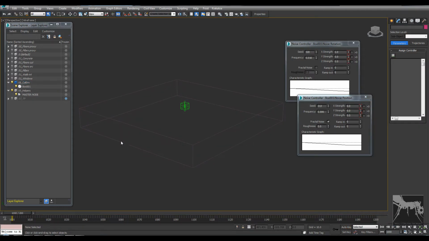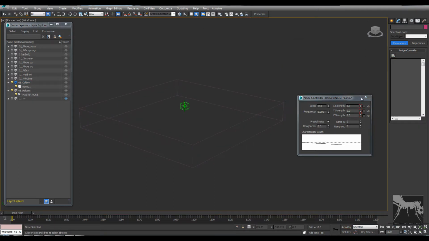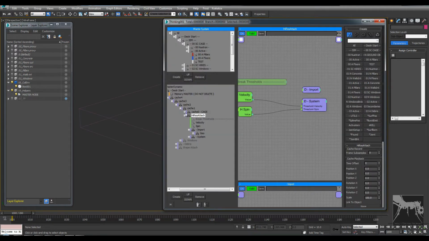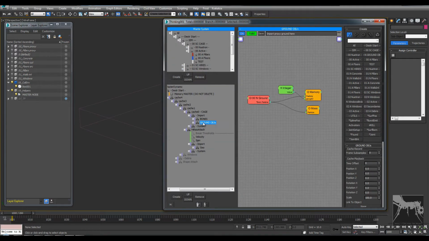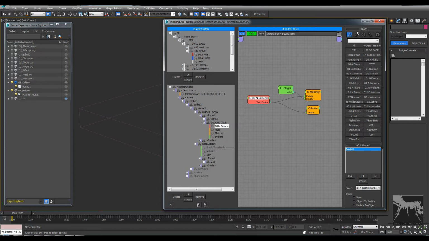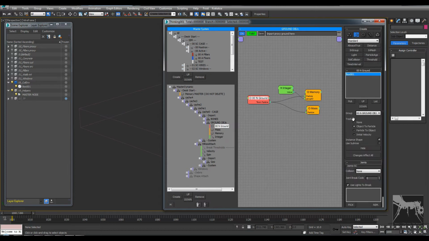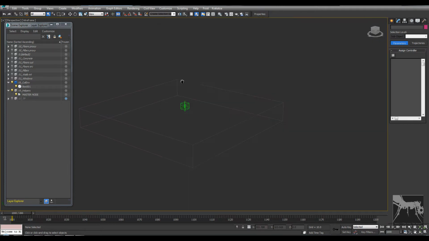Now you'll remember you'll have to go into the ground and set this to object to particle tracking, or else you won't see the ground movement.